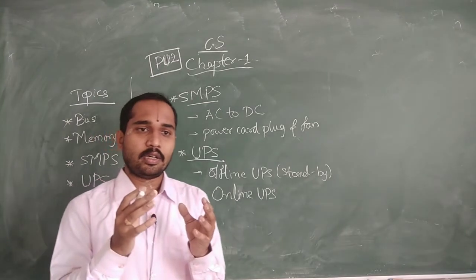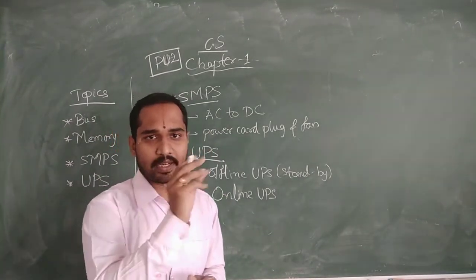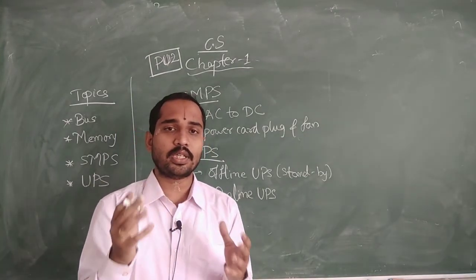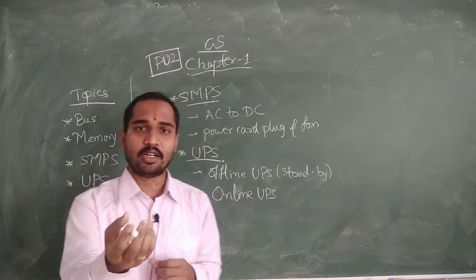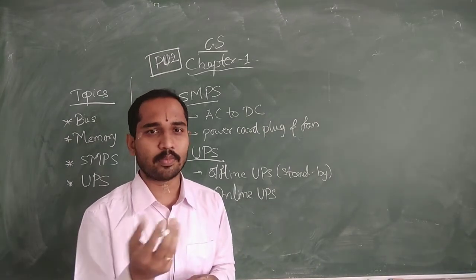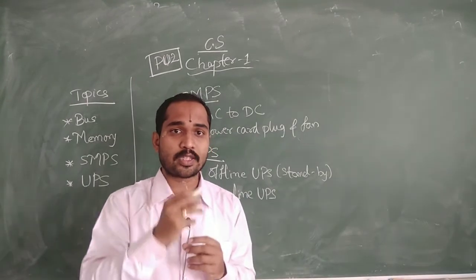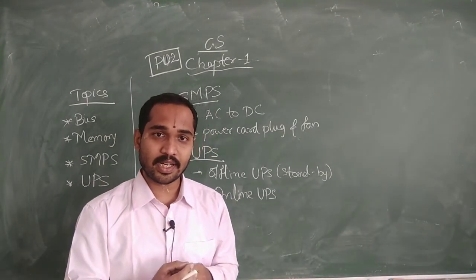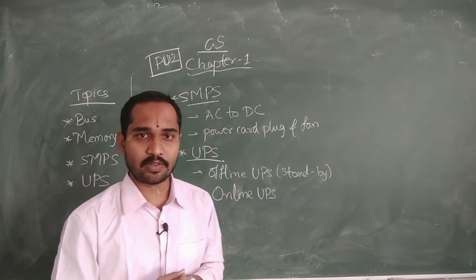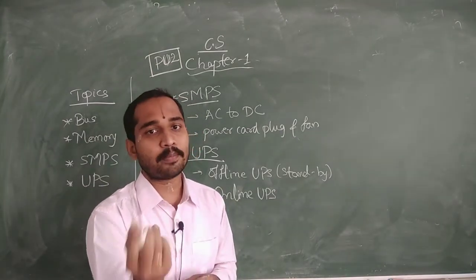See here, your laptop or your computer, your CPU is normally connected to the electrical outlet in your home. The electrical outlet is giving you 230 volts of high power, but your computer or your CPU needs somewhere around 12 volts or 5 volts of power, not more than that. Your huge AC power has to be converted to DC, correct? It has to be rectified, that is called rectification in physics. So your AC has to be converted to DC and then given to the motherboard.